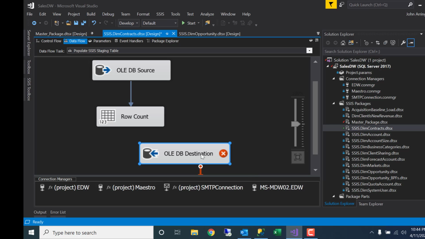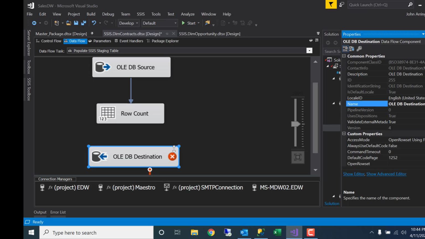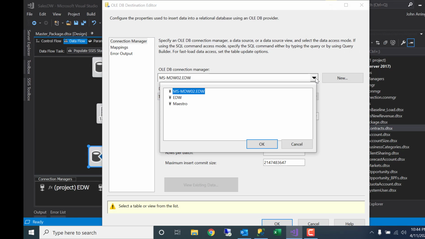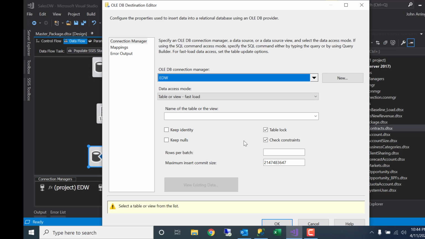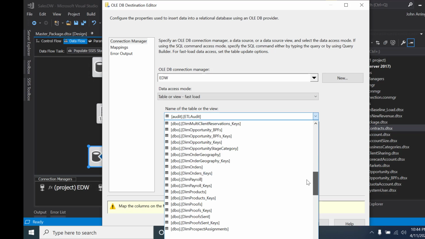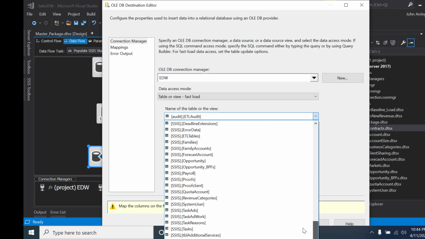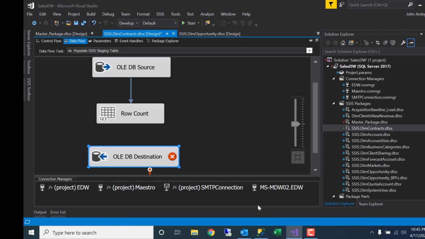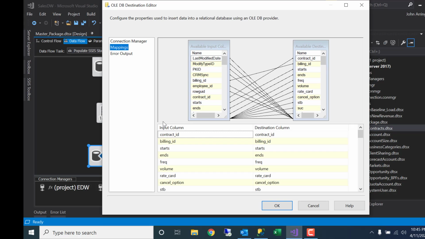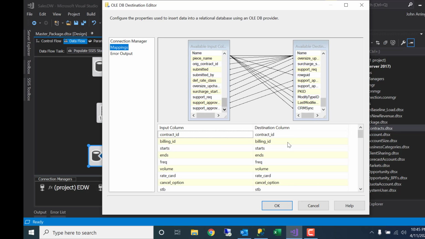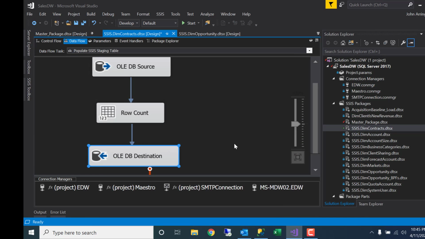Once you have created the new SSIS destination control, then you will need to select the SSIS staging table, which was also auto-generated by the SQL automation process. This is the table that holds the data while it's being processed into the new DIM table structure. So we're going to drag down until we find the SSIS schema and the associated TBL contracts table. Then you simply connect it to the previous step. And SSIS automates the mapping of the columns for you. So as you can see, when you have a lot of data columns, it's just simpler to create a new destination object and let SSIS handle the mapping for you.